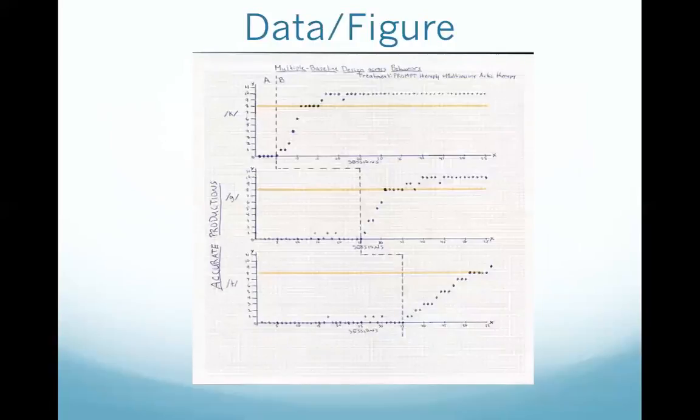So this is the figure that would come out of the study. As you can see, the first set at the top is working on the k sound. The baseline was taken over a series of 5 sessions. The k was targeted, and then at session 11 is when the child met criterion level, and then it was maintained.